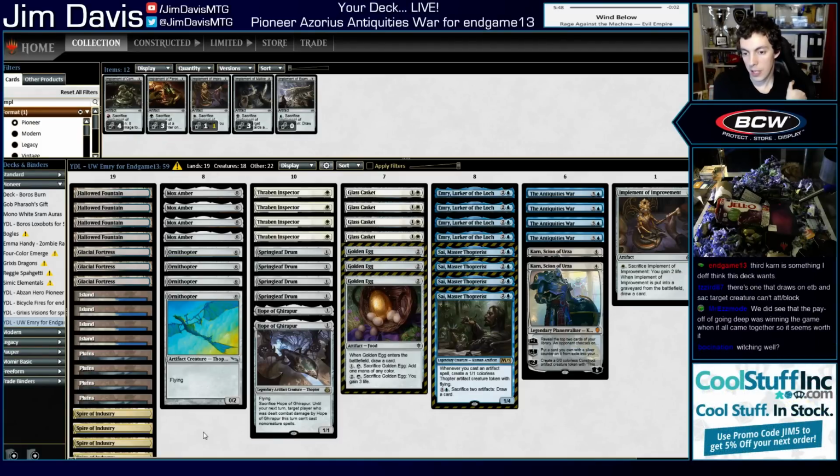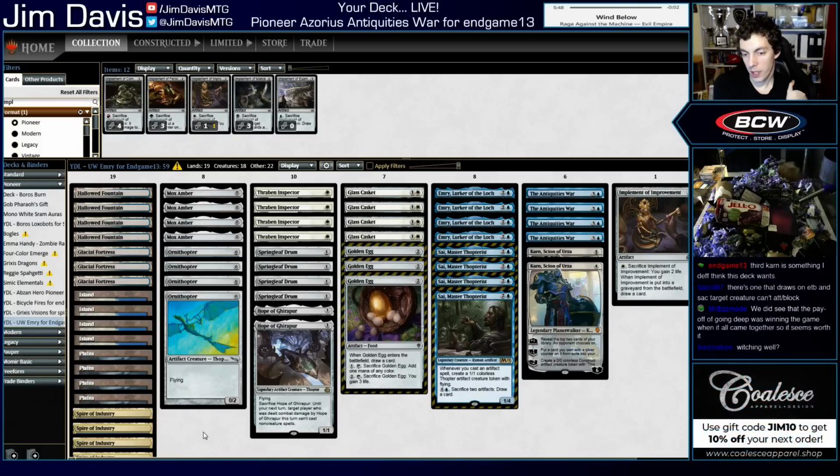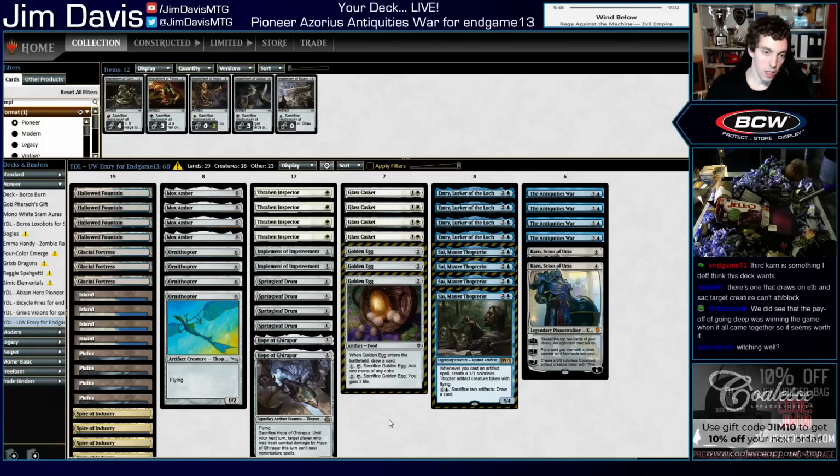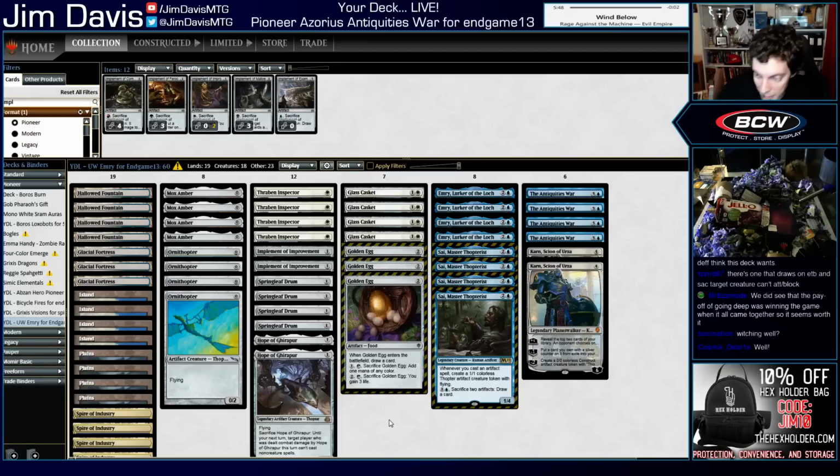The games we drew 4 payoff cards are pretty bad. Witching Well is just pretty mopey. It's not a creature, just kind of eh. I kind of like this implement honestly. I kind of like it. 19 lands. We had spots we wanted to draw lands. We had spots we flooded horribly. That's just Magic, I guess, right?